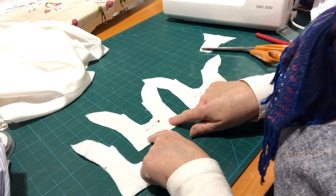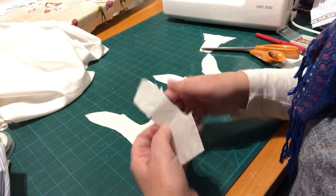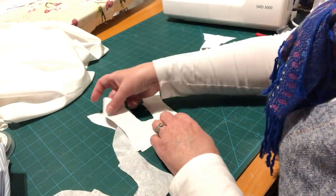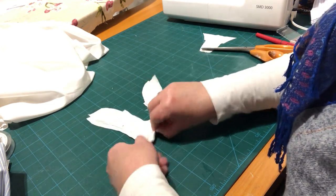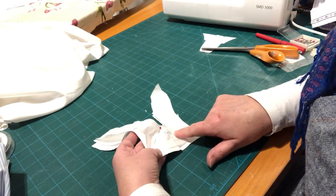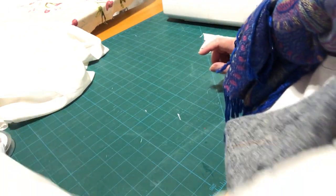Just before we finish, there's my two pattern pieces cut out now. Fabric pieces cut out, and there's my pattern piece. What I do now is stack those on top of each other, right sides together. And then I'm going to pin my pattern piece back onto the top as well, because that means that I'm not going to lose that piece. So that's all nice and marked up, and I'll pop it to one side ready to finish with that. So let's talk about working with stripes.